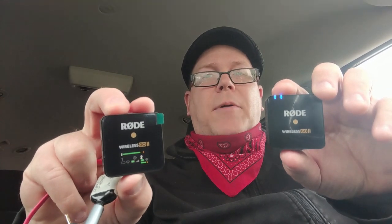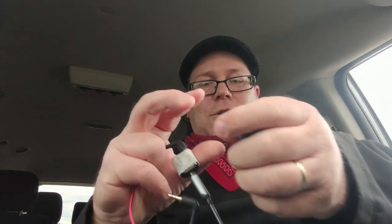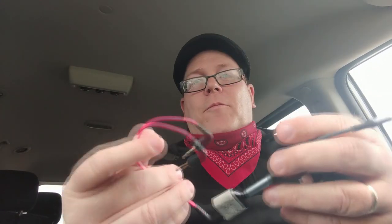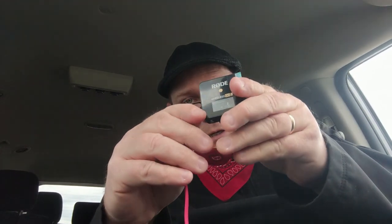Okay, you can see they are paired. You see the little bouncy light? Pop, pop. So, now I am going to... I had them all connected wrong before, but I'm going to connect that into the output on the Rode. All right, there we are. And then I'm going to shut off the camera because I don't know if it'll do it while I'm recording. And then I'll come back.